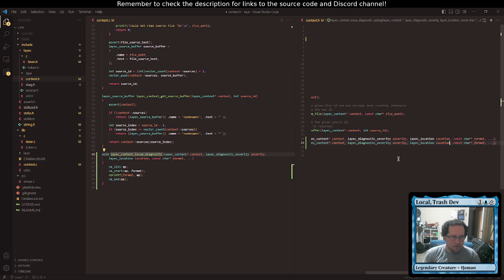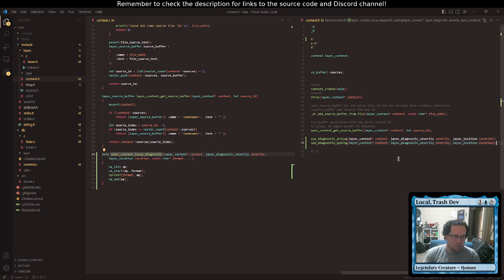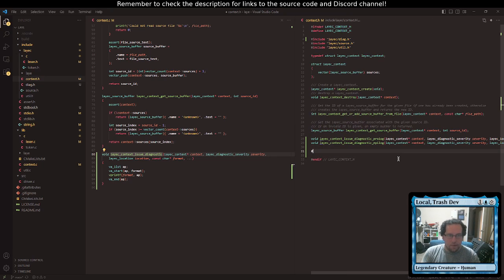They're both going to take the location and the severity. The severity is probably not needed for the epilogue, just the prologue, but for some simplicity here. Then what we can do is define, and we're going to make it look like it's a function. I don't like all of my macros to be very clearly macros here. So just issue diagnostic is going to take in context, severity, location, format, and VA args. And then it's going to do something while 0. Hopefully this macro doesn't get too complicated because I really don't want to support complicated macros if I can avoid it.